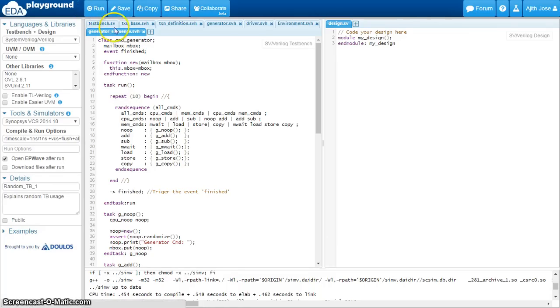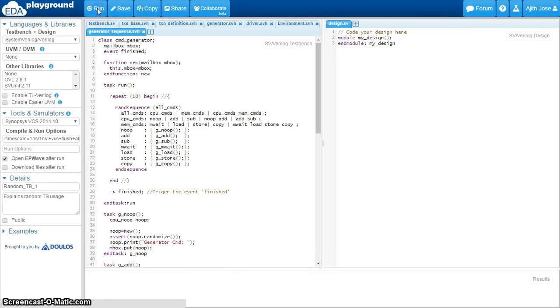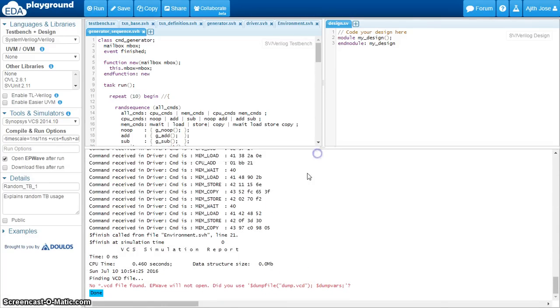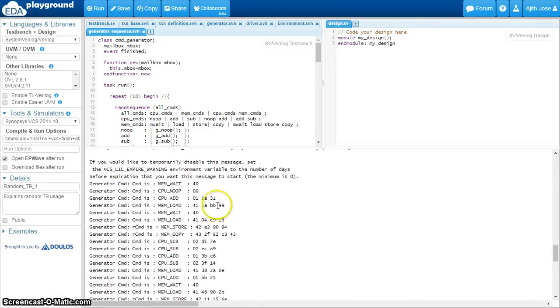Now when I run this code and see the simulation log file, you can see that in the final output there is no predefined order.